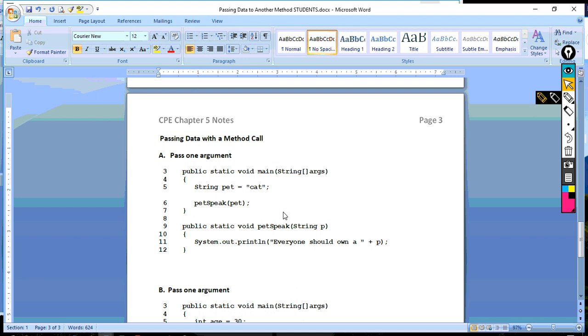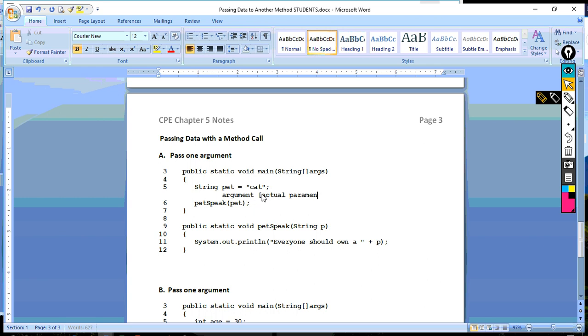And this is called an argument. Because it's within the parentheses, pet is called an argument. Another name for it is an actual parameter.